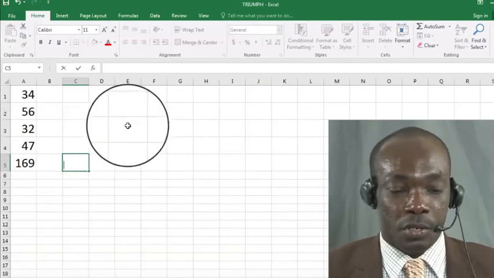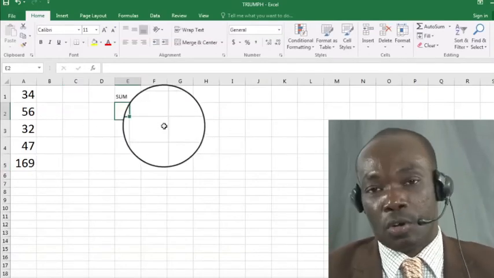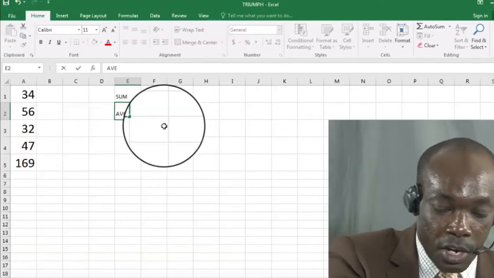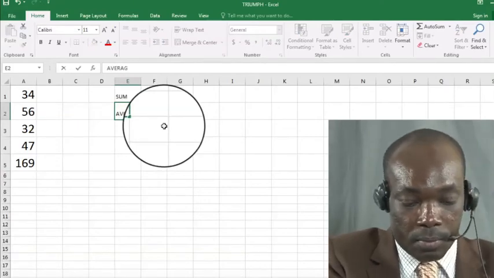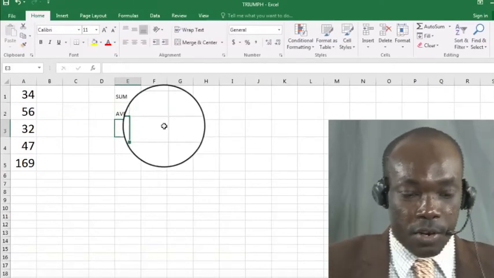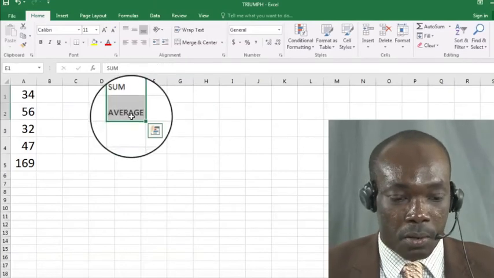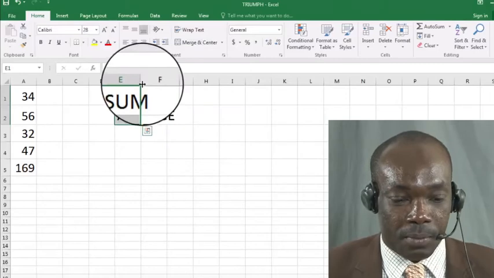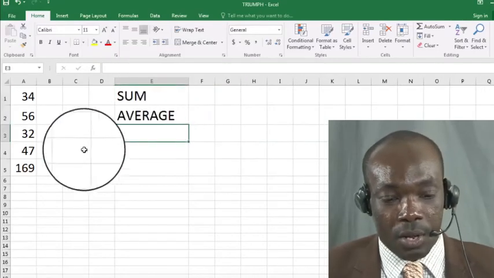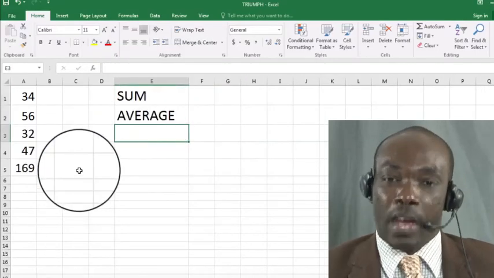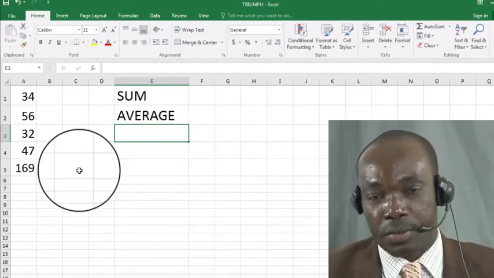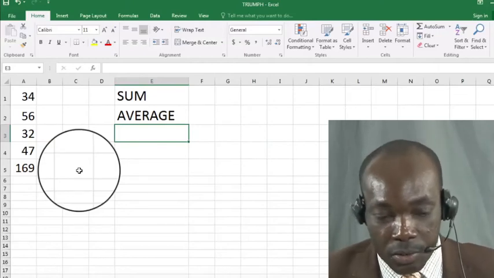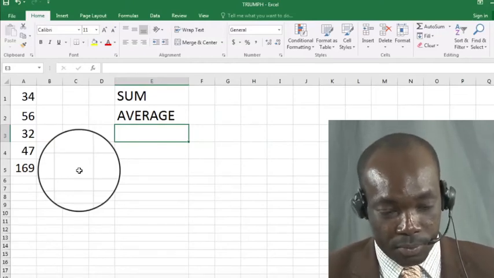Which other functions must you know according to your course outline? The average function. We all know in mathematics how to calculate average. You add together all your variables and divide by the total number of variables.